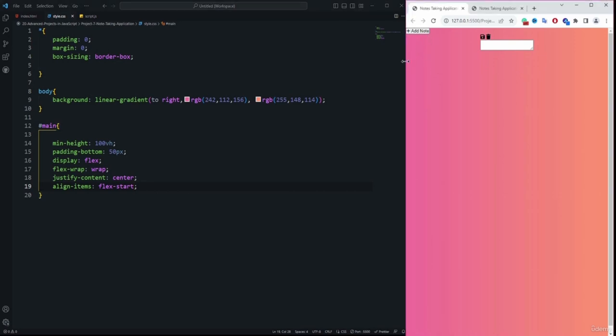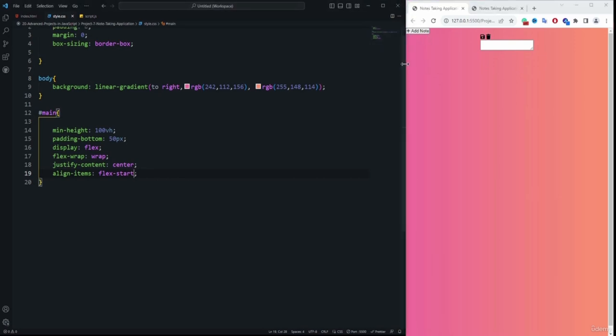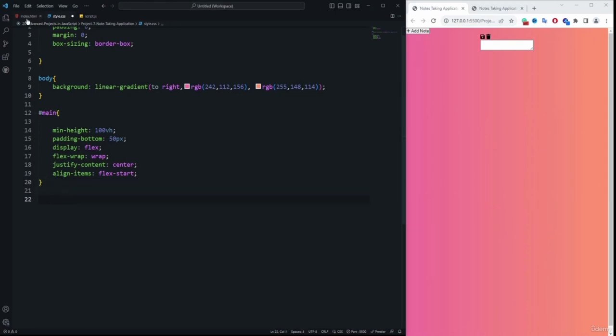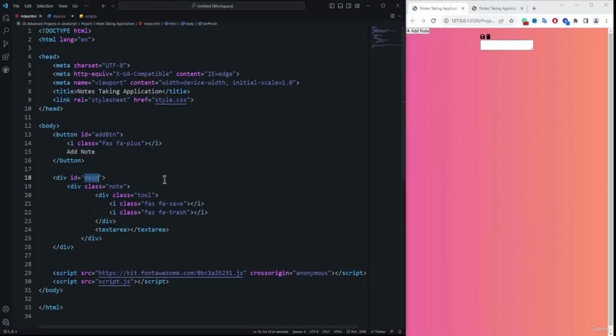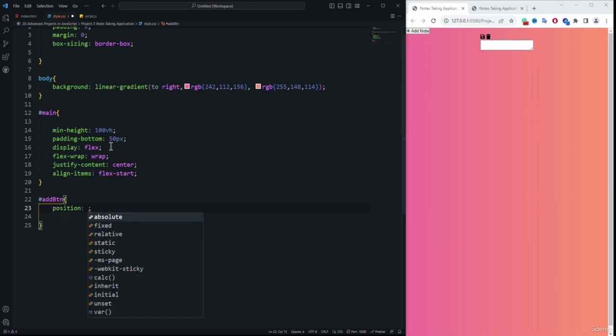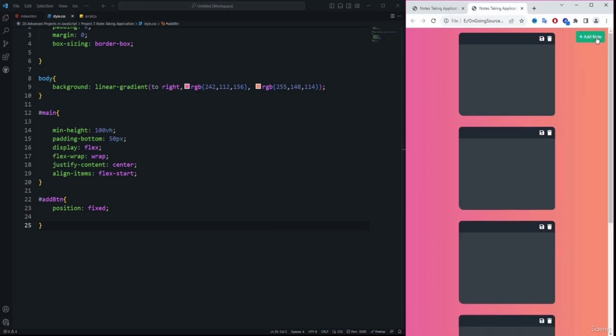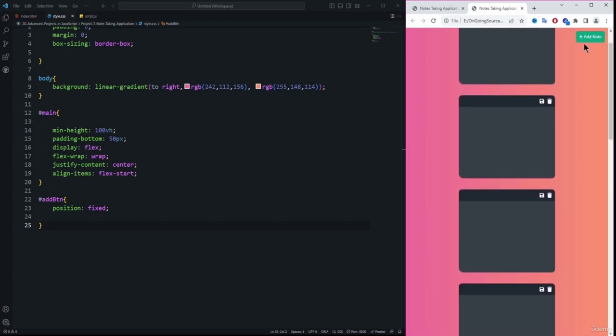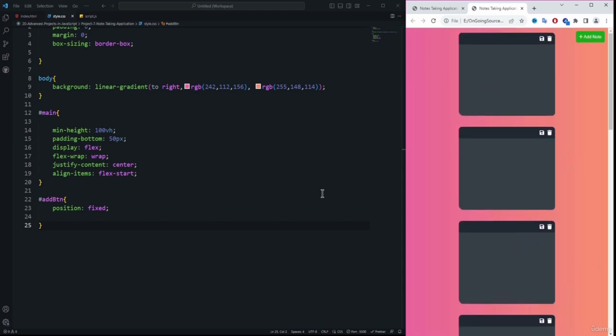Now we need to style this button, which is the add button. We need to provide the style code for this particular button because we want to display it at the right side of the browser. So coming back to the HTML part of the note taking application, it is also an ID, so we need to use the hash symbol because it is an ID selector. Then start its block of code, and inside of the add button, we need to first set the position. Position is going to be fixed because we want to fix this button at the right side of the browser window. It doesn't matter if I enter multiple node stickers and scroll to the bottom of the web page, this button is still present at the right side of the browser. That is because of this particular fixed property.